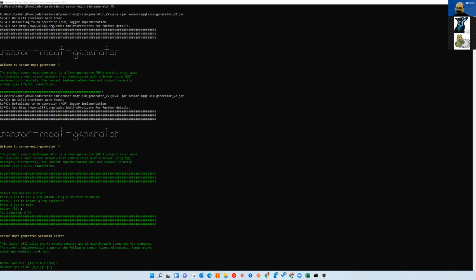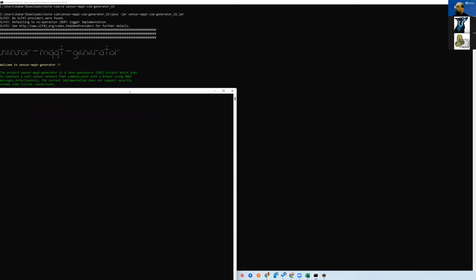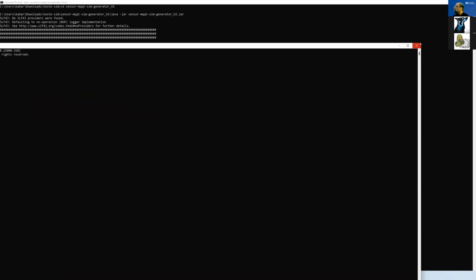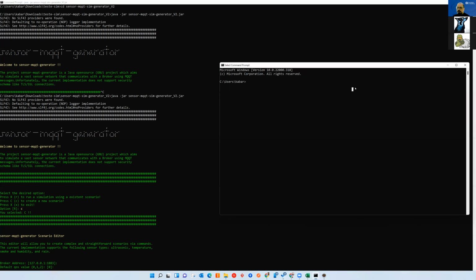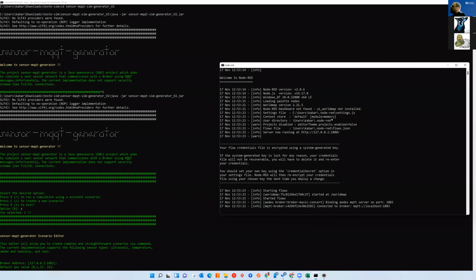In my case, I show here. Give me a second. My Node-RED is running on 127.0.0.1, and I configured the MQTT broker to run on 1883.